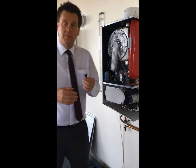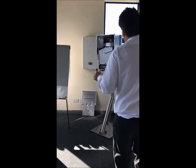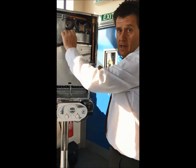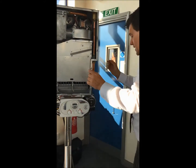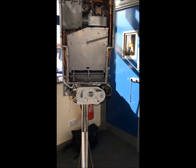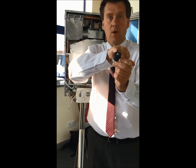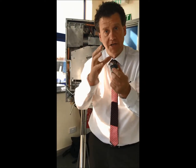Then we come on to a flue fuse. On an old atmospheric appliance, this device is a flue fuse. How can you tell when you're on site that it's a flue fuse or a sensor? Dead simple. If you follow the wire down and it piggybacks across the low water pressure cutoff switch — basically you've got a wire on the common, piggyback and breaking across the common and normally open — so follow the wire down from the flue fuse. If it piggybacks across there, then it's a fuse.